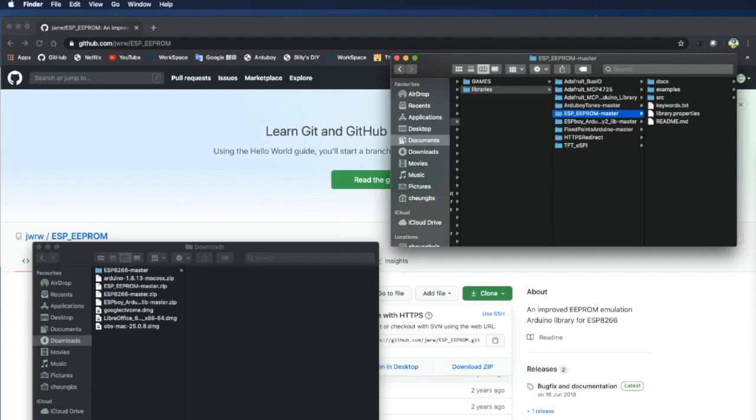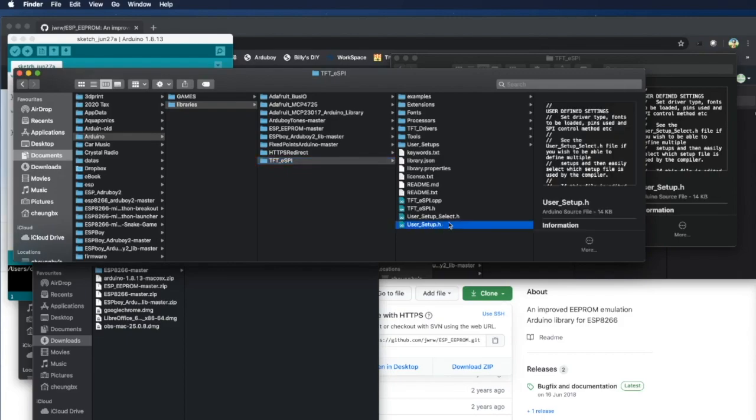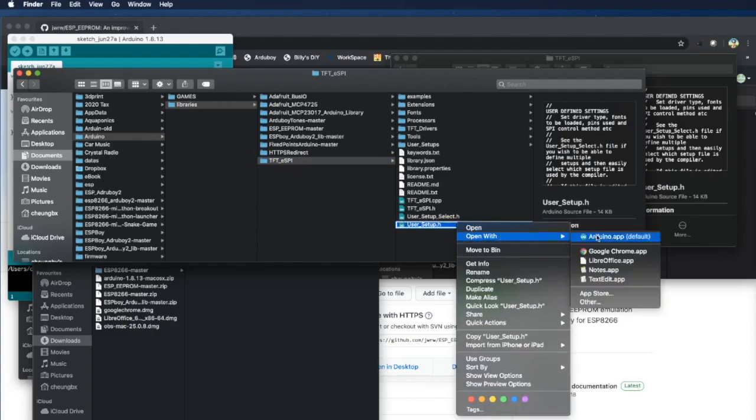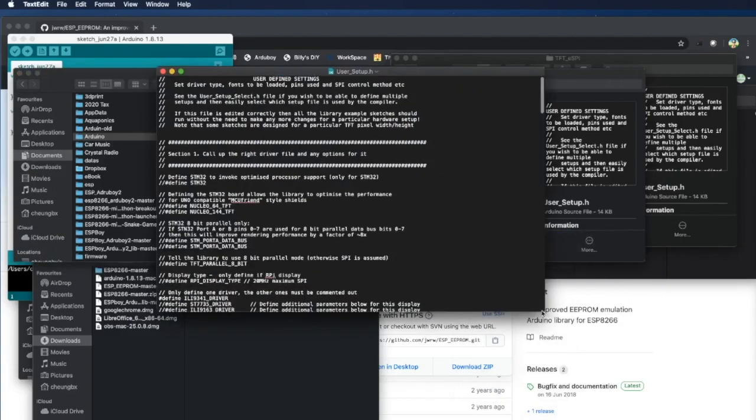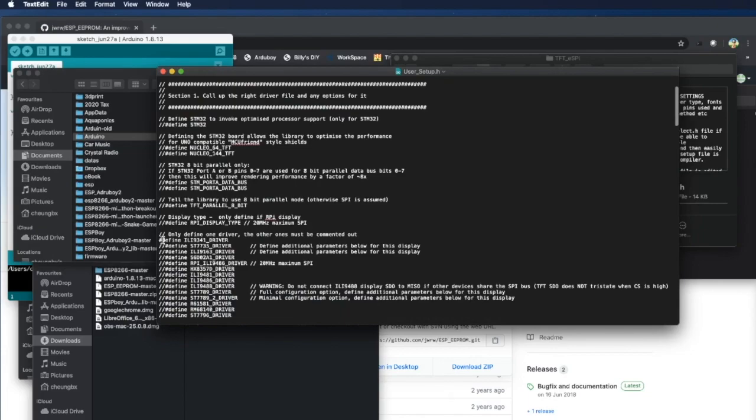Let me double check. And you also need to configure the TFT display's driver type and also the pin number. We come here. We open up User_Setup.h. Open with text editor. Okay, so we find the first line that is not a comment, which is this one. So this one assumes the ILI9341 display is being used, but we are not. We are using ST7735 for the ESPBoy.